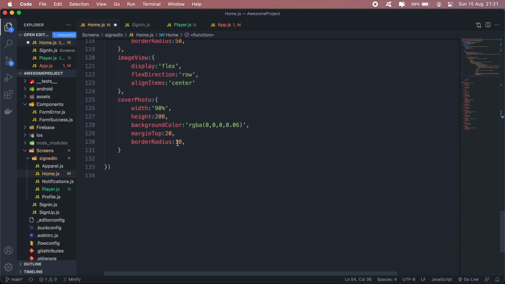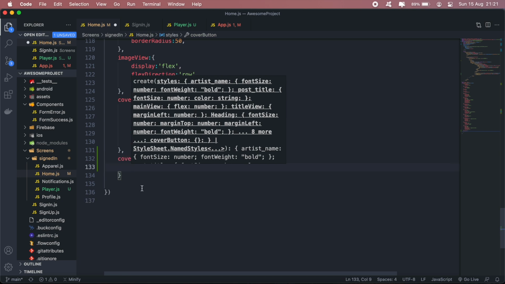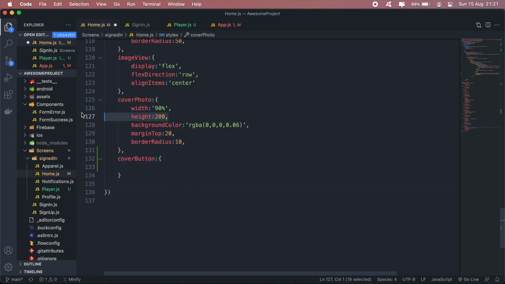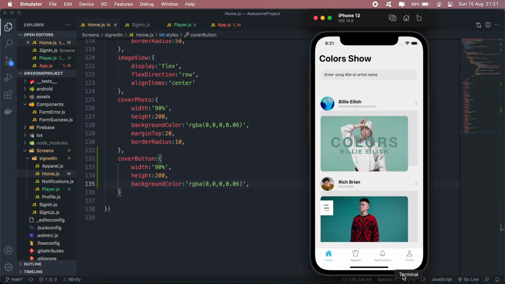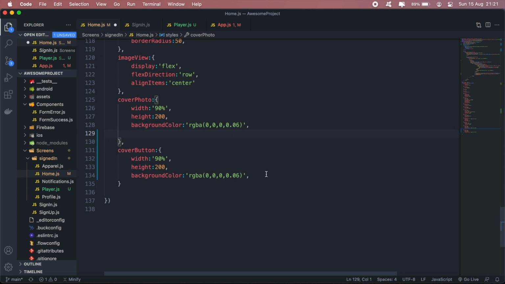Then I'll just look for the cover photo. I'll copy the same styling there, the width and the height, and perhaps the background color as well. Okay, let me copy that, put it there, then make that 100%.